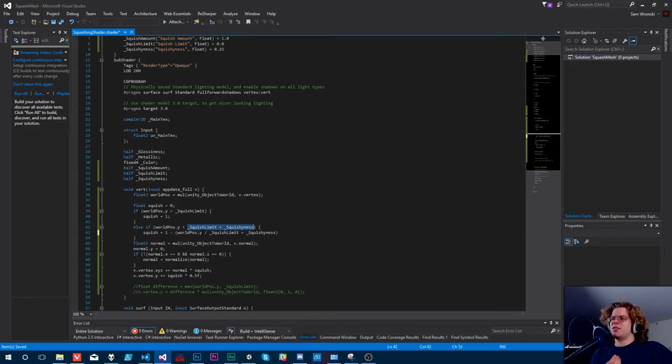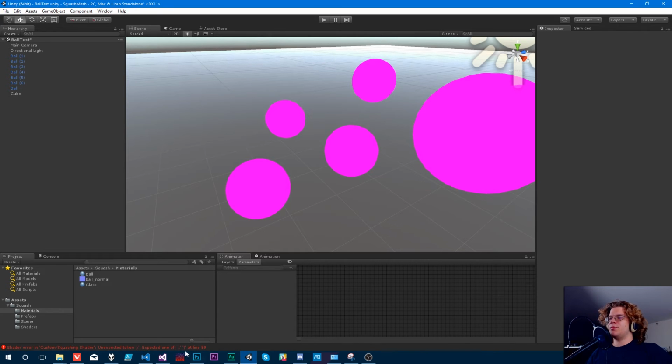So when world position gets very close to 0, then it works. We'll actually have to subtract the squish limit from this, I believe. So as the world position gets closer and closer to the squish limit, it's going to become 0. And as it becomes 0, this function is going to get smaller and smaller. And so because of that, when we're taking 1 minus that, we're going to get closer and closer to 1. And as this grows again, since it's between this range, it's going to be between those. So that's the idea. And it's broken.